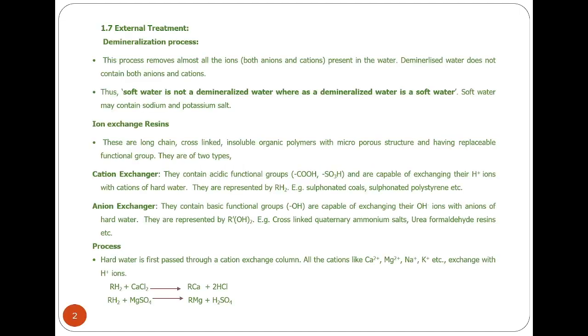Okay, so here we have this treatment called external treatment. This demineralization process comes under external treatment. That means before sending the water inside the boiler, we are going to treat the water and then send it. So externally we are doing this treatment. Outside the boiler we are treating, isn't it? It is called external treatment.